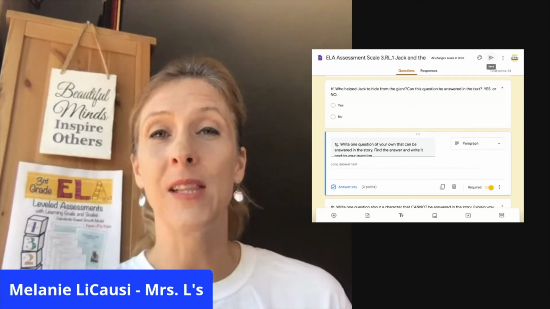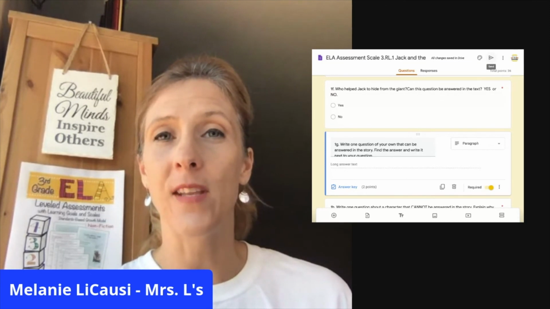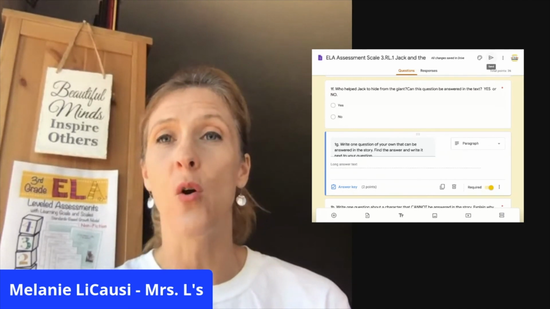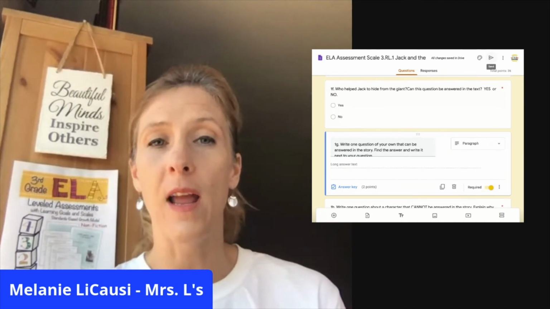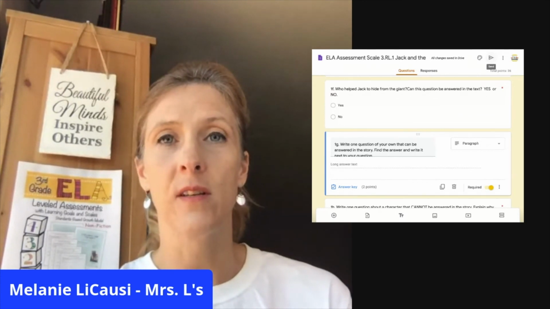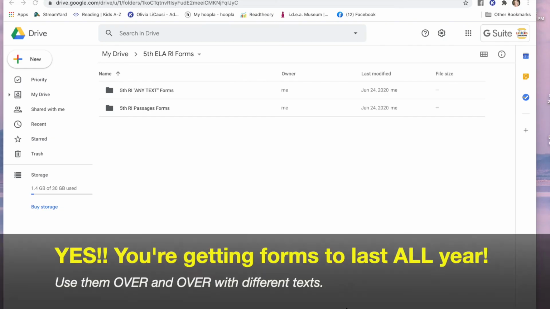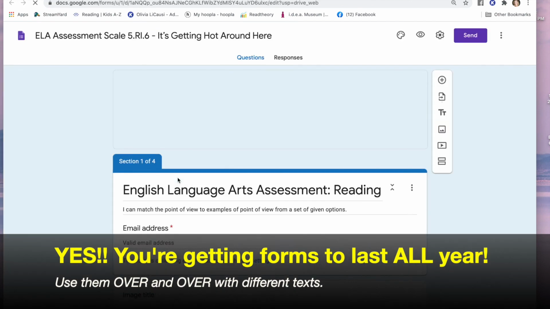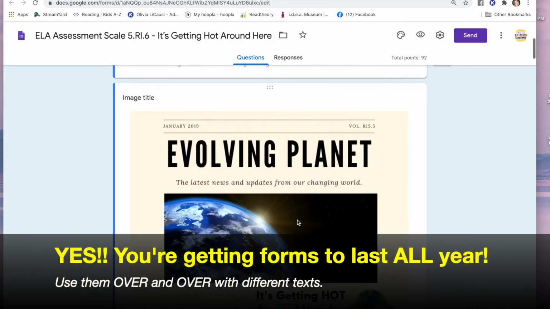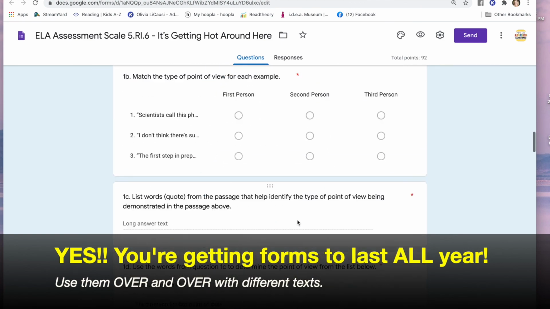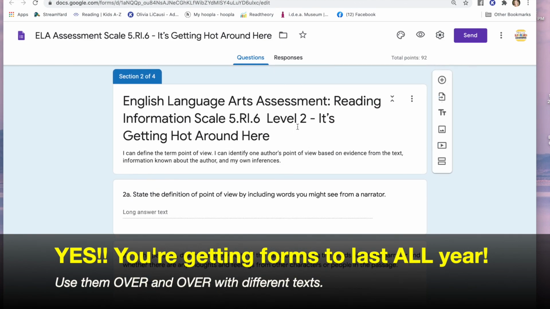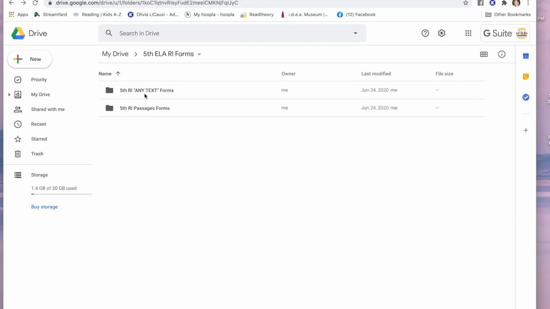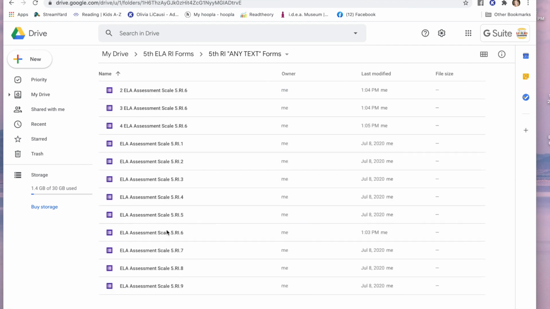So please let me know if you have any questions about this resource. There's so many ways you could use these forms, and there's so much included for every single language grade level. There's a separate set of forms for reading language and a separate set of forms for reading information. They're all designed the same way. You're going to have those passage forms with the reading passages already included. So students just scroll up and down to reread and find the answers they need. Really cute for nonfiction. I love all the text features.